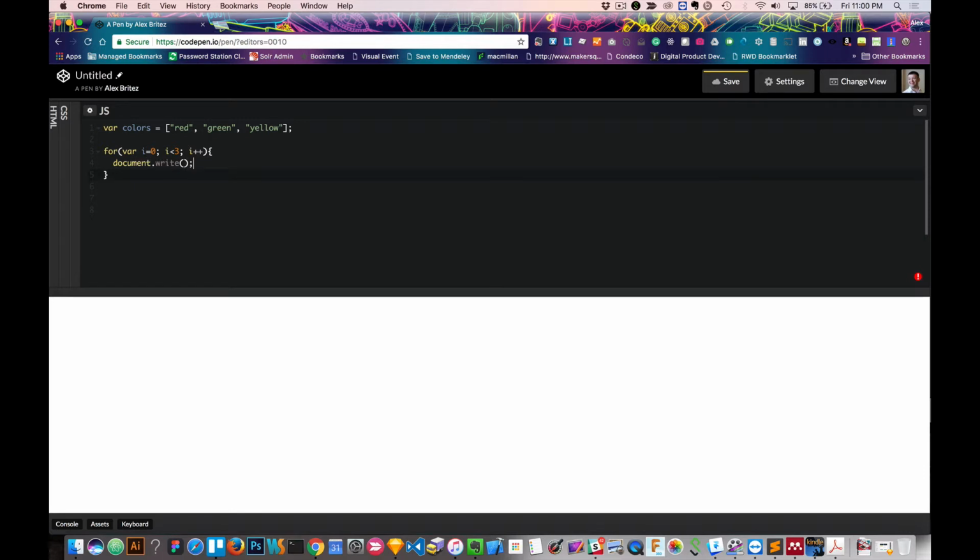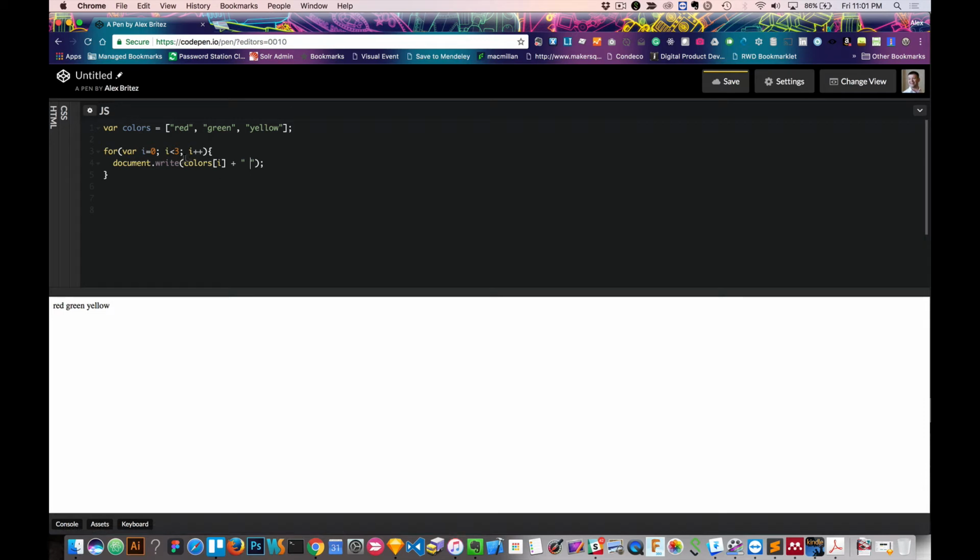And then what I need to do is, let's say, document.write, and I am going to write out colors. And if you remember, how do you actually grab specific elements within an array, like values within an array? You have to use the index, right? This is index 0, index 1, index 2. And if you notice here now it says red, green, yellow. Let's just add a little space right here. Plus, oops, a little space. And now there's red, green, yellow.